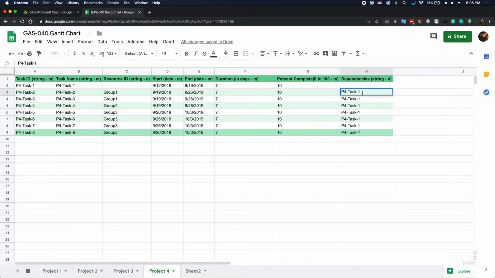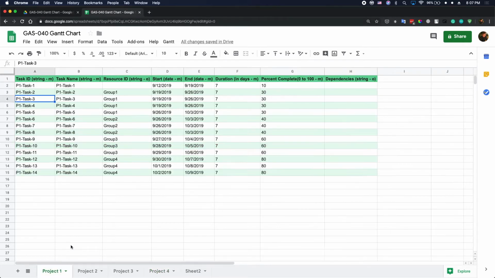You only need to separate them with a comma. Let's say we pick another task ID and put it here, just like this. So this is for multiple task IDs as dependencies. Okay, so that's all the data we're going to need in the spreadsheet.